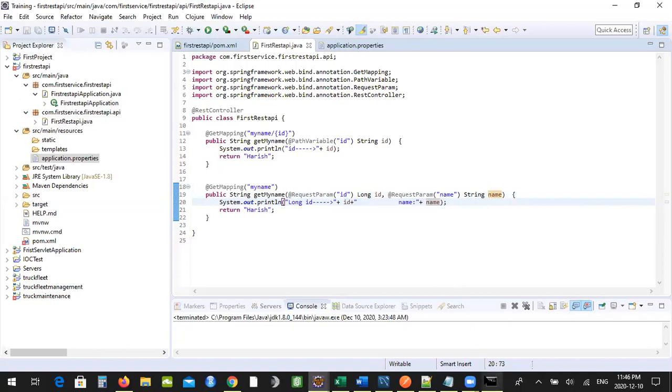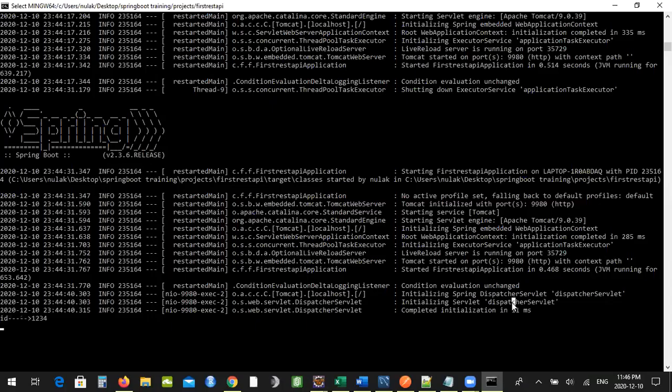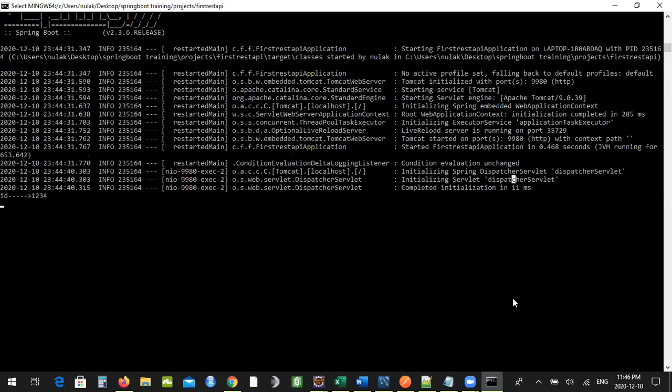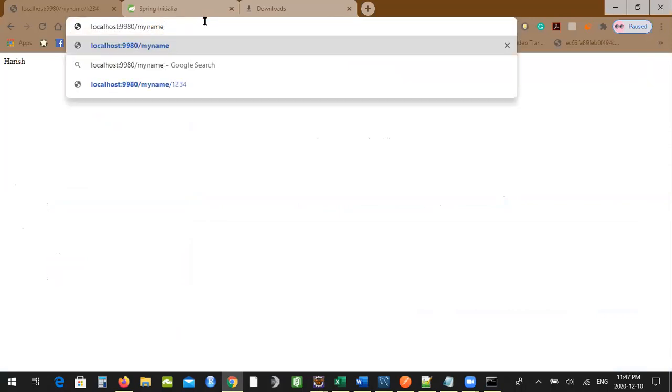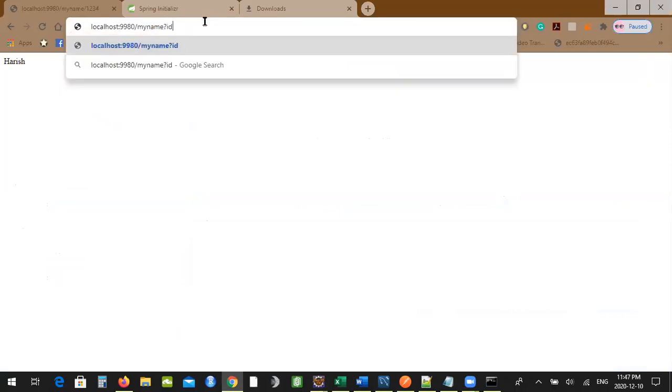Okay, I don't have to execute again because, oh, it's not loading this time. It didn't load. I may have to kill it and run it again. Or let's try if it executes. So I was speaking about this: ID equal to 1, 2, 3, 4 and name equal to Rish. It didn't load. I need to restart.